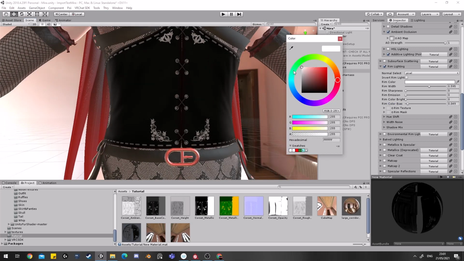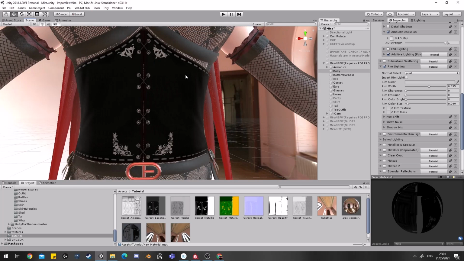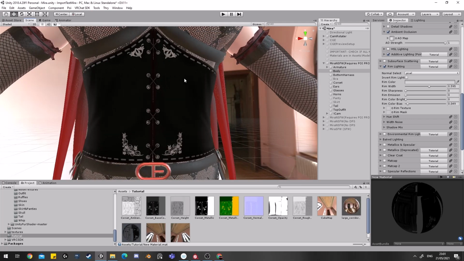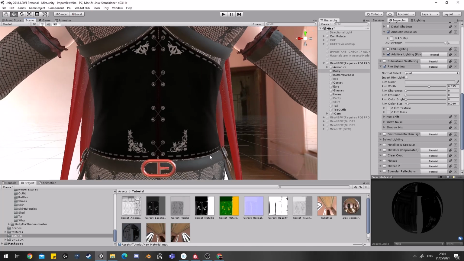And then for rim color, if you've got a dark material, you can make the rim color darker as well. You can even make it red. I find this looking pretty nice, and what you might have noticed is that rim lighting helps with bringing out normals. You can see that some of the normals that we had in Substance Painter have started to come through, like around the stitches here. So rim lighting certainly helps with that.